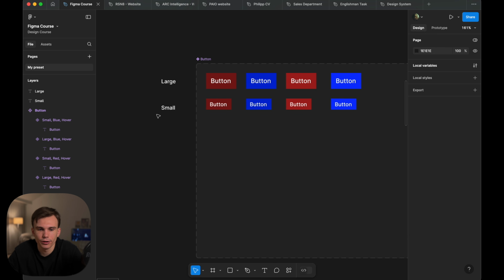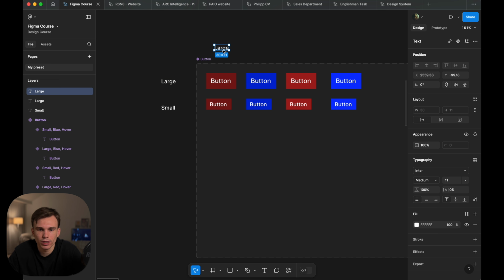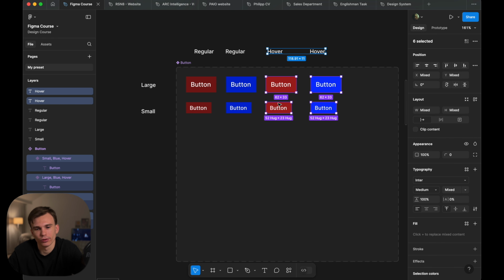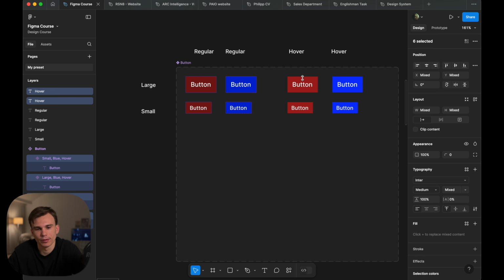This is small and large, right? And this one is regular. This one is regular too. But these two, they are hover. And this one is also hover. You could separate them like that, for example.